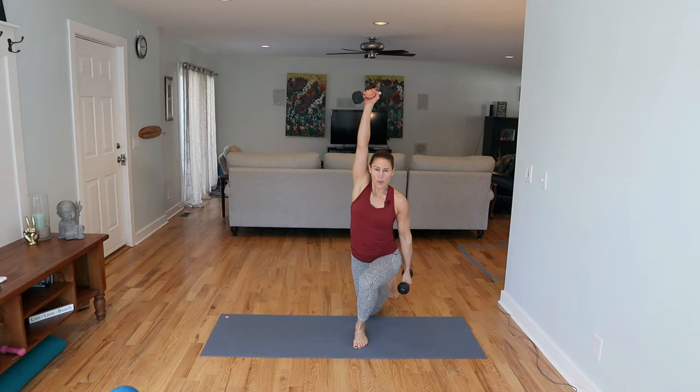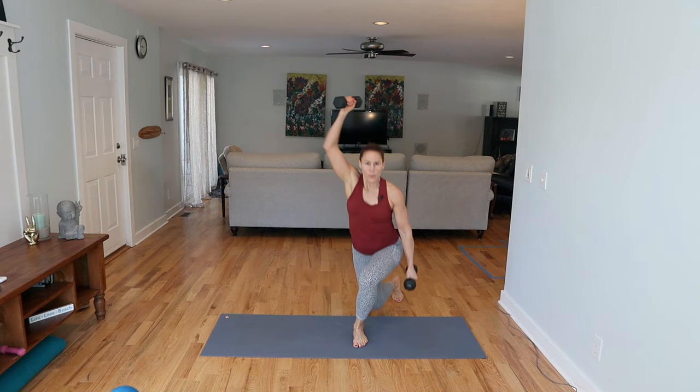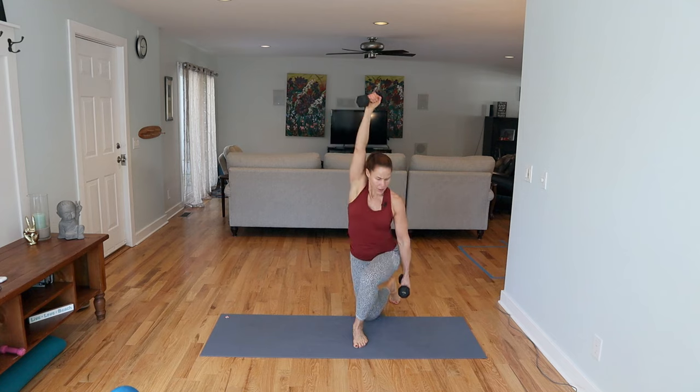So the right leg is working here. We're gonna do a curtsy with a press and a kick. The weight is gonna stay in this left hand. So press up and then kick. So push out to the hip. And the other arm is just kind of hanging out there.